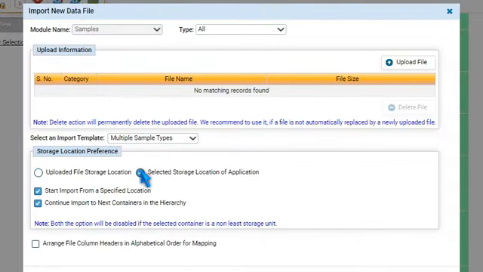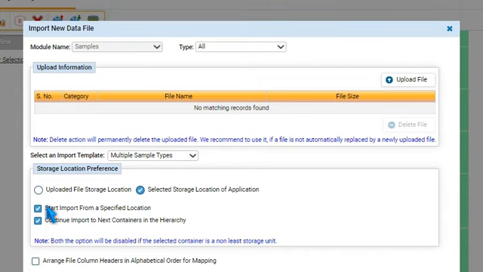By default, the option Continue Import to Next Containers in the Hierarchy is selected. If your file has more samples than storage locations available in the selected least storage unit, CloudLIMS continues importing samples to the next containers in the storage hierarchy. Deselect the box if you do not want to continue importing samples to the next containers in the hierarchy.